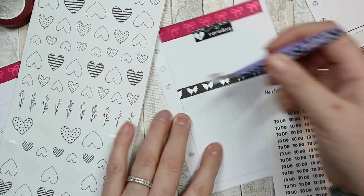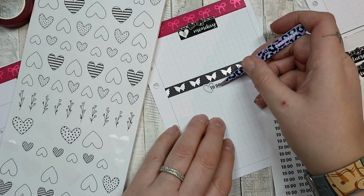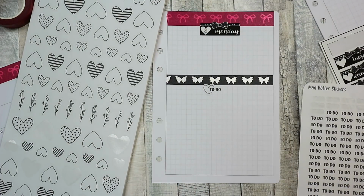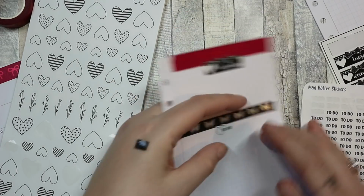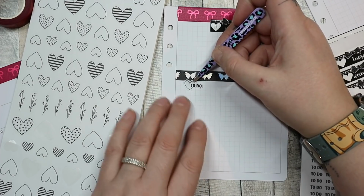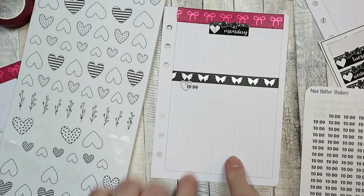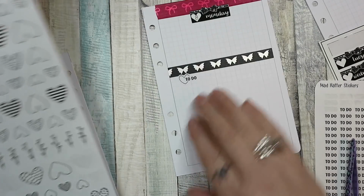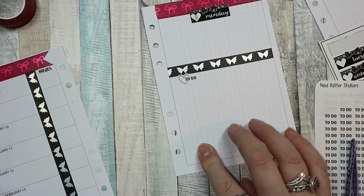Oh, that's cute. Do I just put it in the middle? Oh my god, that's so cute. No, it shouldn't be in the middle though. It should be over at the side, because that's my to-do section. Ooh, having a thought. I have a to-do section.